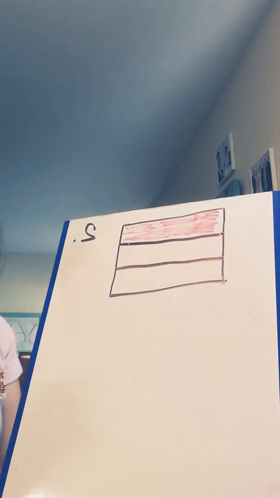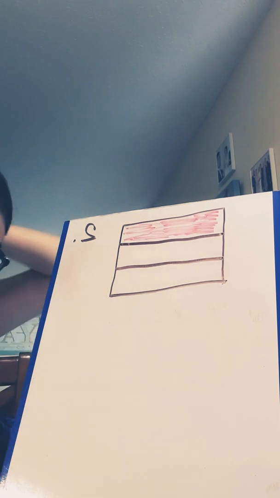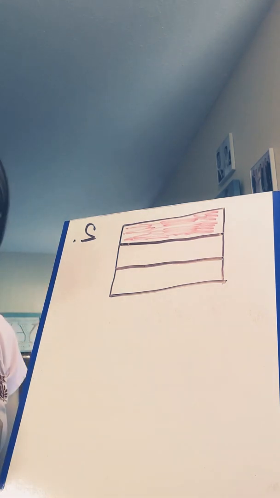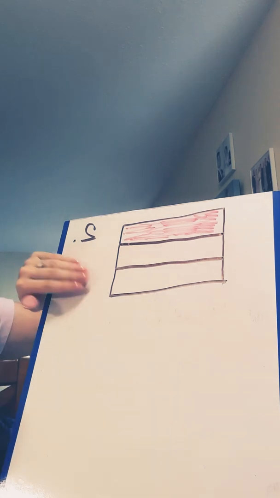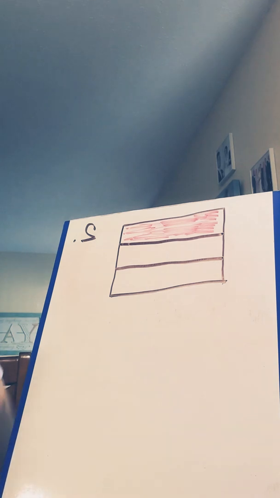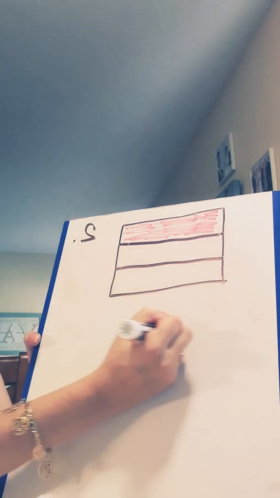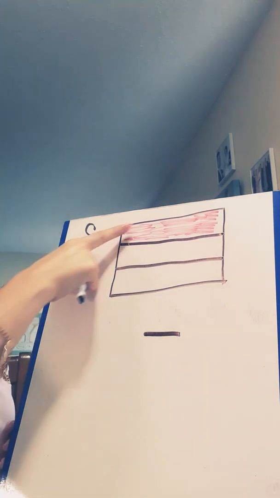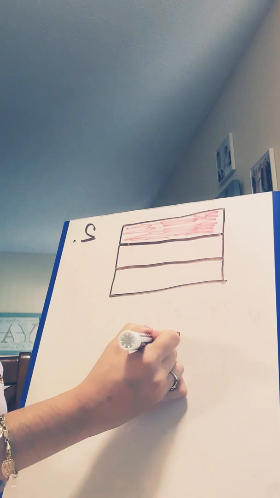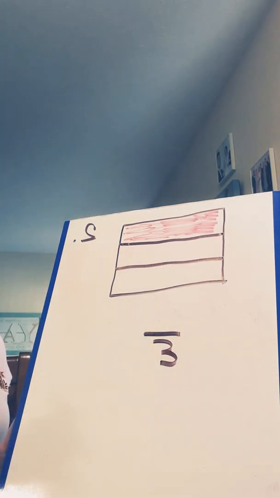Okay? Like that. So if that's what you did when you did it on your own, then awesome, awesome job. Okay? If not, it's okay. Just try it on the next one. Okay? So this is for number 2. Now, I'm going to take it one step further. If I wanted to do my fraction, remember, the number in the bottom is always the total amount of equal parts you have. 1, 2, 3. I have 3 equal parts. How many of those parts are shaded in? Just 1. 1 over 3 is your answer.